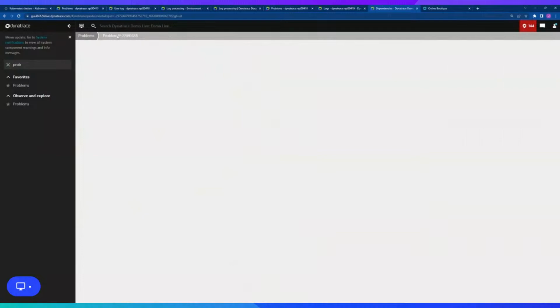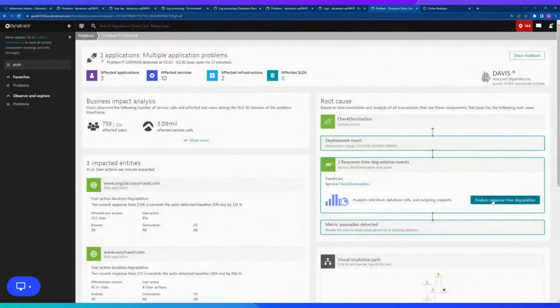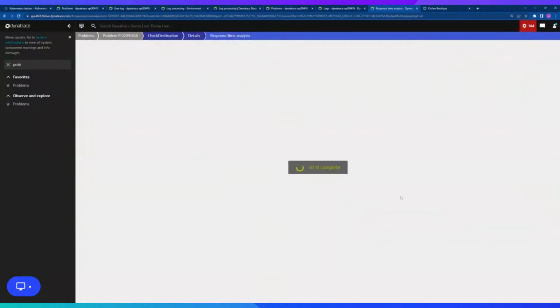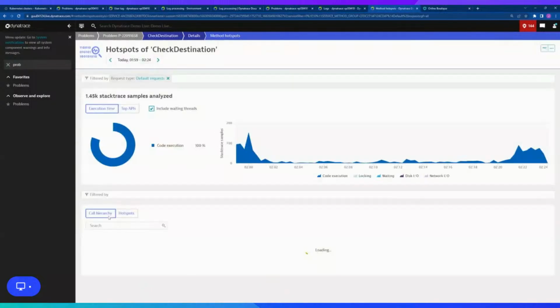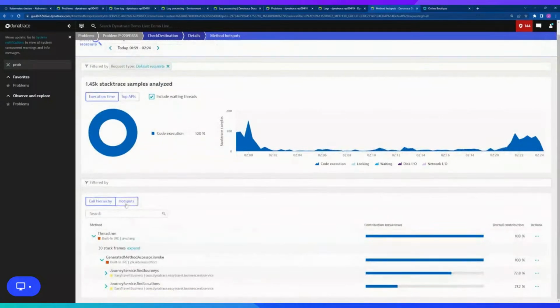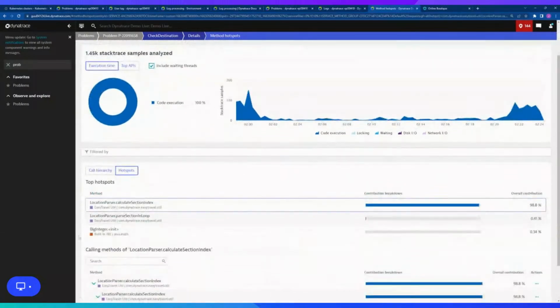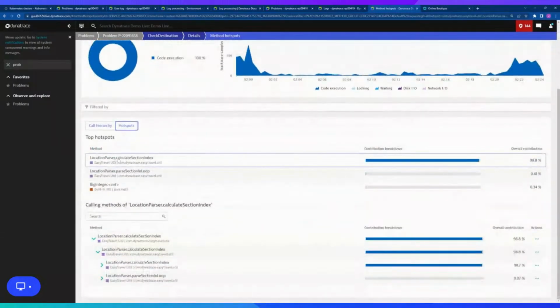Then if I go back to my problem, I can drill down into what actually caused it. If I click into this particular service execution, I can see that the AI recognized that the code execution time wildly expanded from where it was expected to be to where it actually is in the real world. If I dive into the method hotspot, I can see the actual code level details. I'll just click hotspot to save myself some time on where that time is coming from.